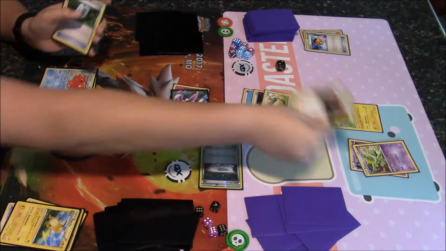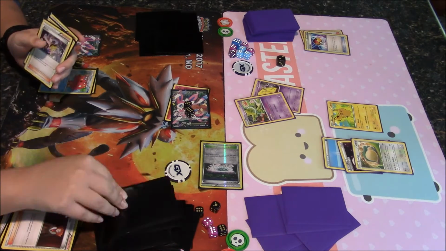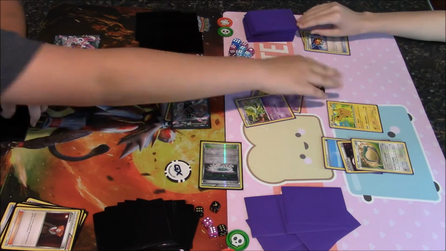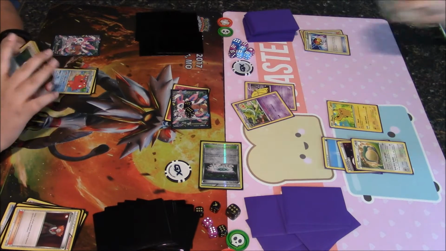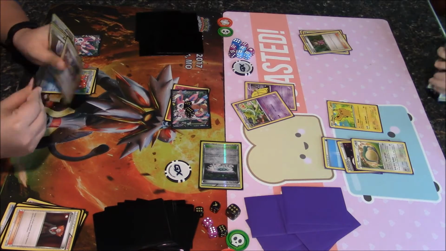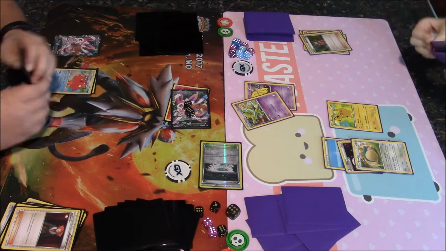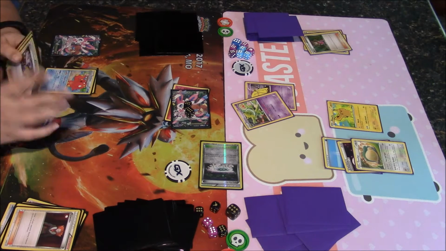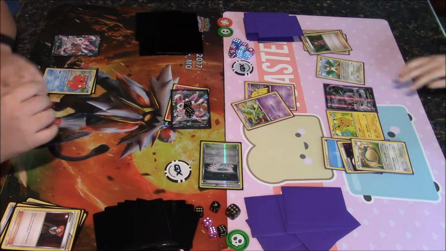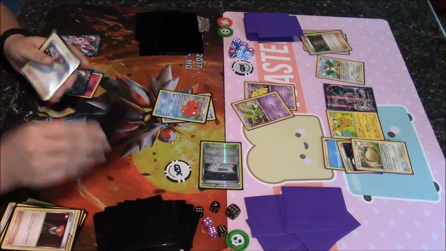She cuts. I play Lysandre to bring out Hypno. I use Ahxello to draw. I'm still asleep, so it's gonna be a problem for me. So yeah. She uses Shauna to shuffle her hand into her deck and draw 5. N is still a better supporter, but I don't think we had any N's at the time. She places Hawlucha, so I have to switch out.